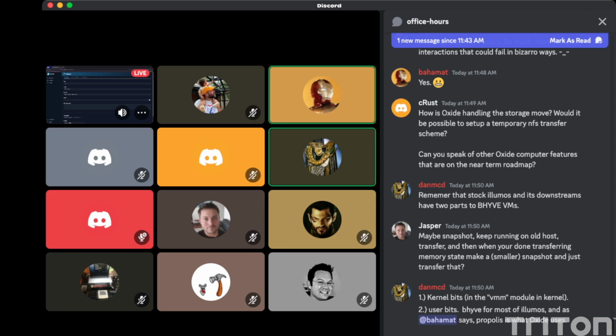Like I said, we have to see exactly how these features play out once they're integrated with the system and Oxide is done with it. But whatever we do, we're going to be using the Illumos kernel's facilities for doing those things, and we're building on top of that.